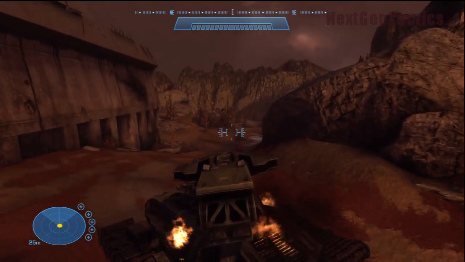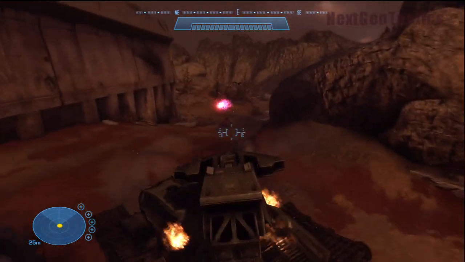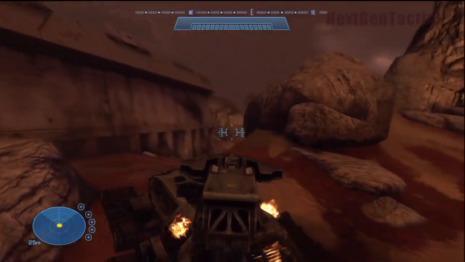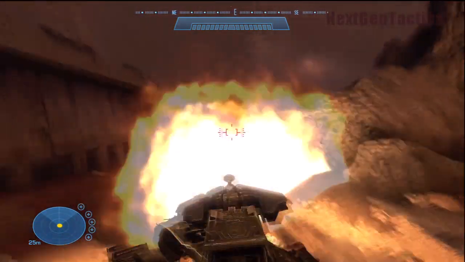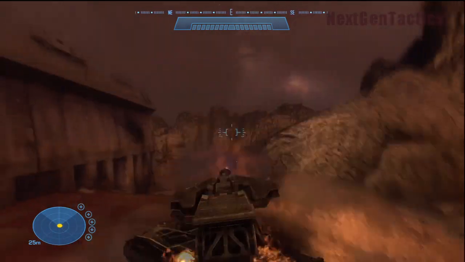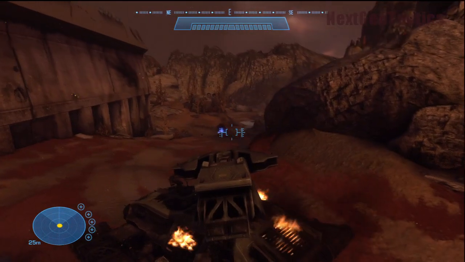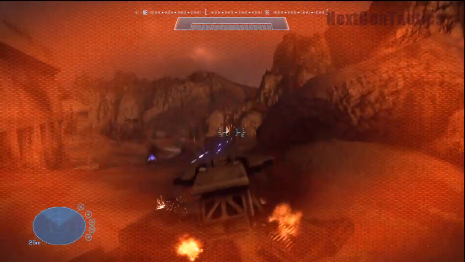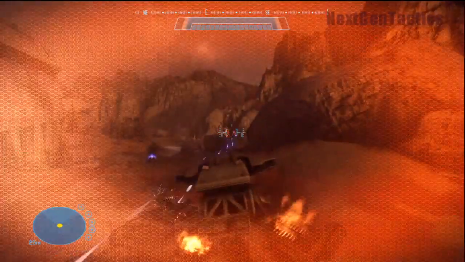Alright, and then you're going to see there's a wraith right down there. Whoa! Man, if I get hit by that, I'm dead. Like, one shot, dead. So take out this wraith first. And then there's another mounted gun. It's not the green plasma, so it's just a regular mounted gun. There's another one over to the right here. So take this out.